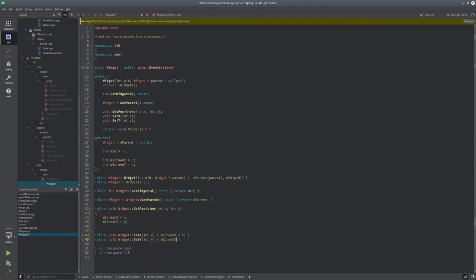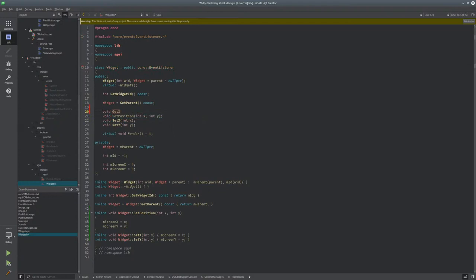As a rule of thumb, I tend to use one-line functions when it's only one statement, and when there's more, I go for a more formal definition. Okay, set position, we have it. And now we also will get some getters.